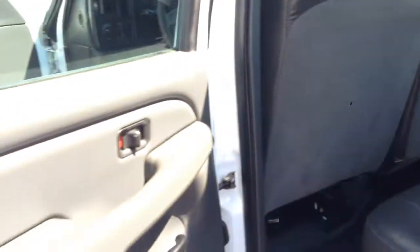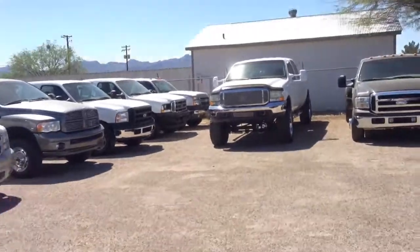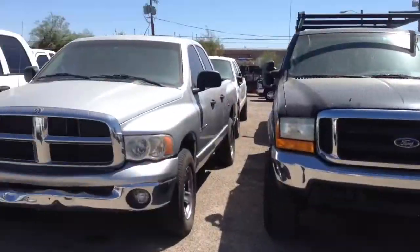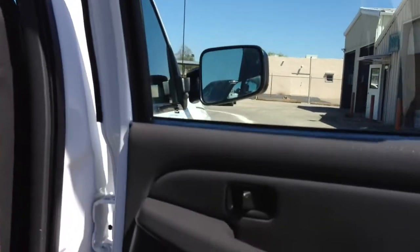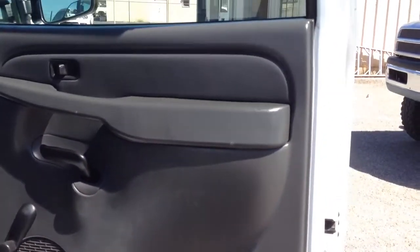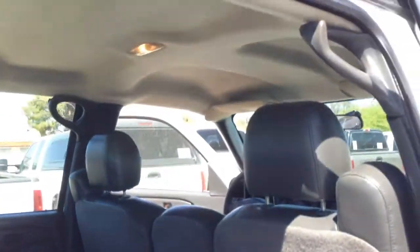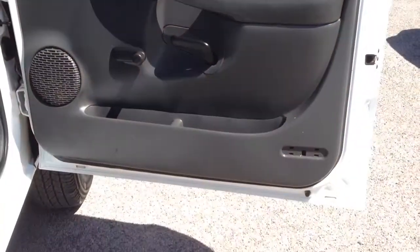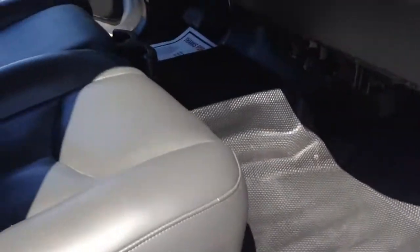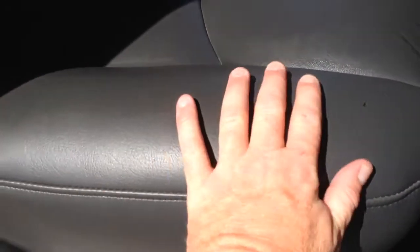Rear seat, carpet, door panels look brand new. Not very uncommon really on diesel crew cabs. Generally it's one person towing and nobody else allowed in the truck with him. Not sure why that happens, but might be the personality disorder of the person who tows, or the people just don't want to be around the person who tows. They get cranky. Anyway, this is the seat we did repair on the outside. It was really torn, so this is a new piece right here.